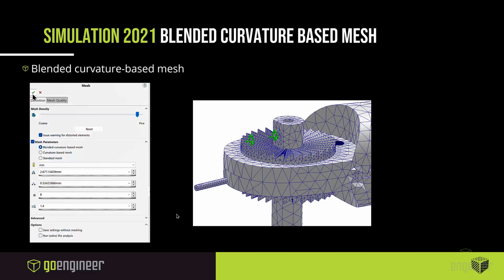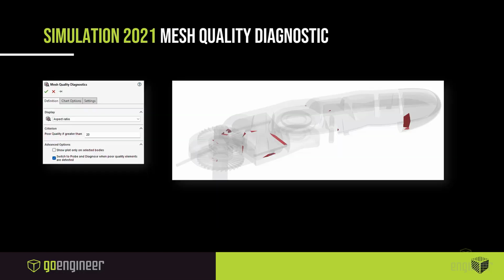Now, in a 2023 wish list, I would prefer to have both a standard and a blended curvature-based mesh running on my model, because then you can truly access the best of both worlds. You can get the planar regions perfectly modeled, well, as close as we can, and you can have the blended curvature-based mesh really refine certain areas that you need to have that specific definition or fidelity at. You could arguably do that with a blended curvature-based mesh, but you have to be really smart with your aspect ratios and your number of elements around your circle. So it does require some customization and a little bit more tweaking.